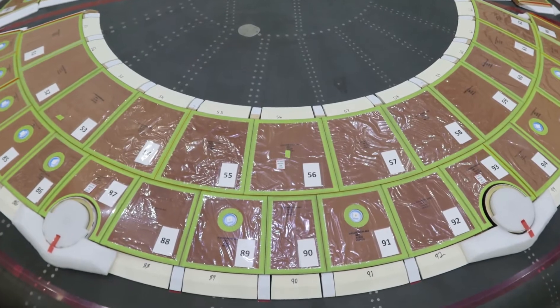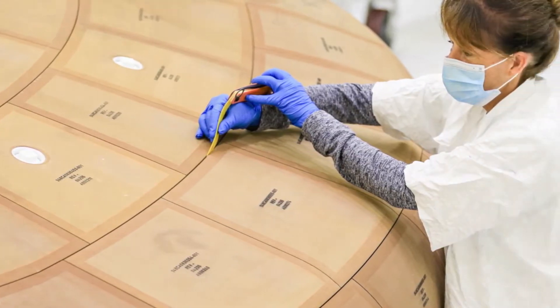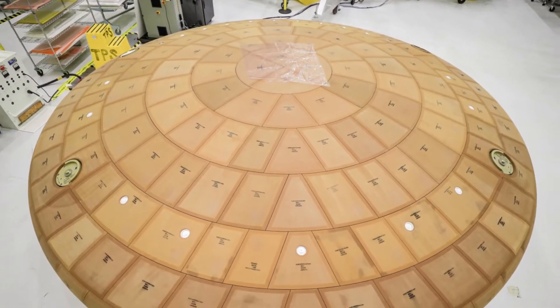For Artemis 2, we're also making significant progress. Just recently, we finished bonding over 180 tiles for the heat shield. The heat shield is at the bottom of the crew module, which keeps the crew safe as we reenter the atmosphere at a very high temperature — 5,000 degrees. The crew needs a lot of protection, and that's what the heat shield material provides. We are making a lot of progress pulling the entire spacecraft together, installing the hardware needed to operate the vehicle, and getting all the electronics and other components inside the crew module.